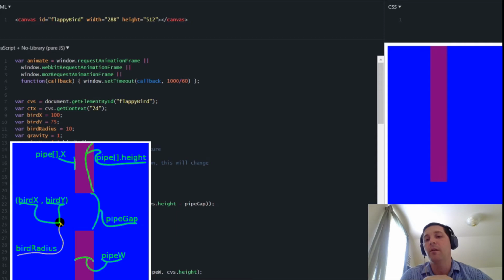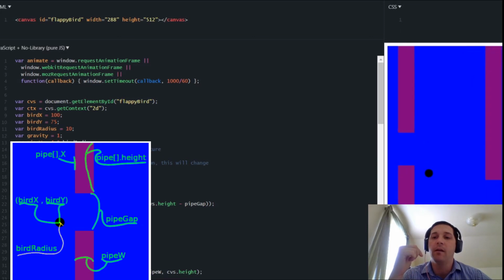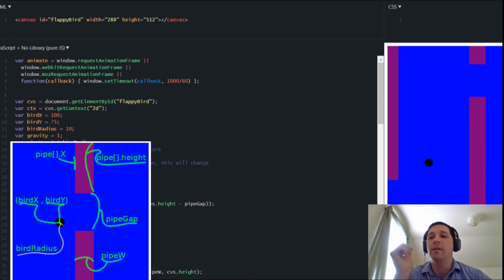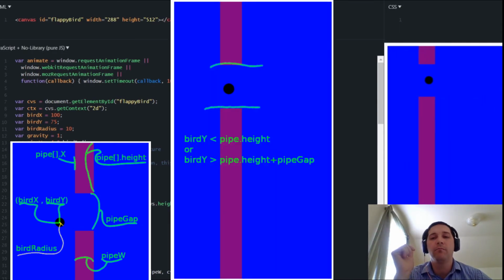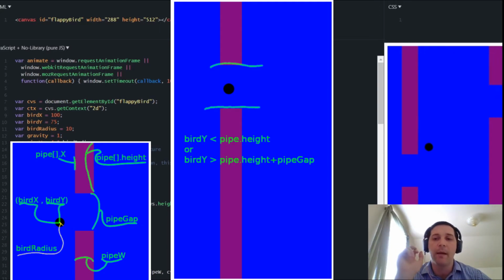The next thing we want to do is say, if this gap is the safe spot, then we need to know the ball's y value, right? And we need to compare that in a similar fashion to the y value of our pipe, but our pipe doesn't really have a y value. We have two values in our pipes that are important.